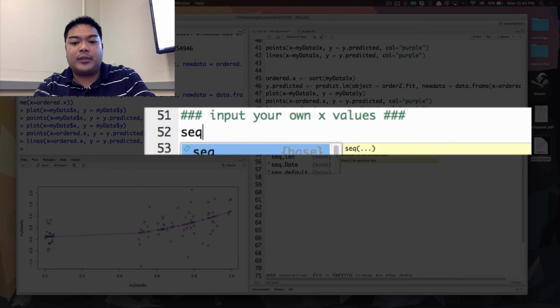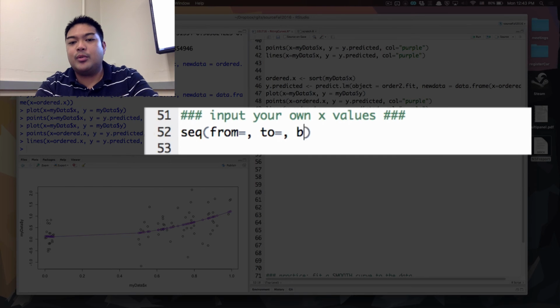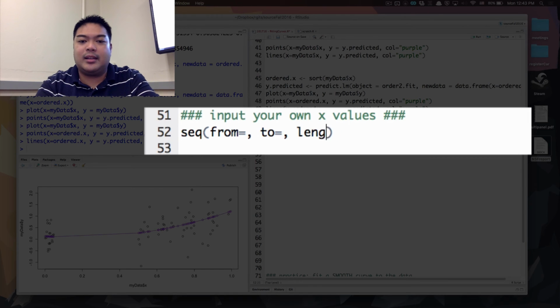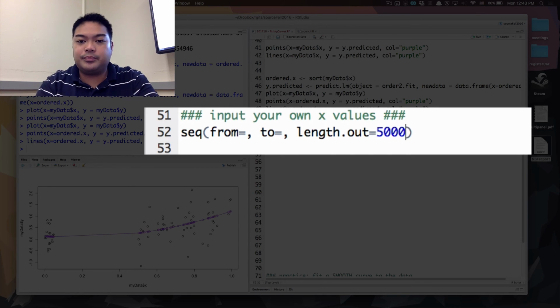And for sequence, I like to go from, and then you can go to to, and then you could either do by, if you know what interval you want to go at. But another way that I like to do it is length.out, where this is how many total values you want. So like I said, maybe 5,000 is what we want, right?